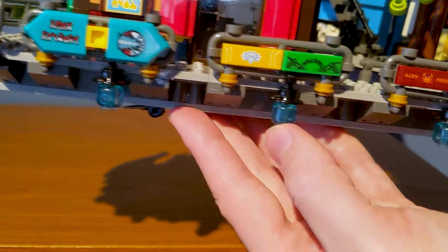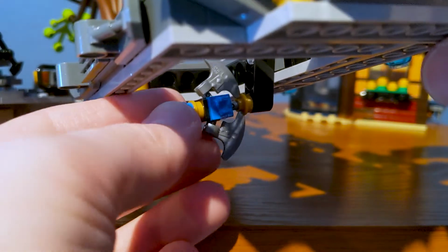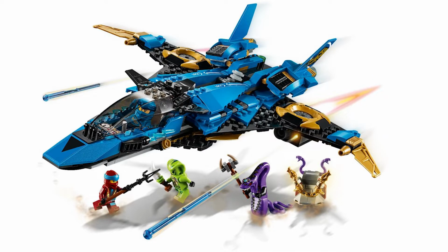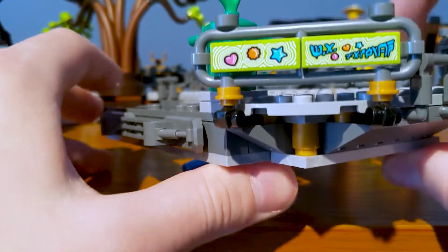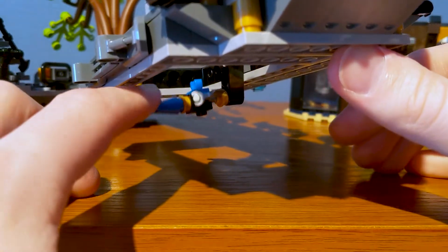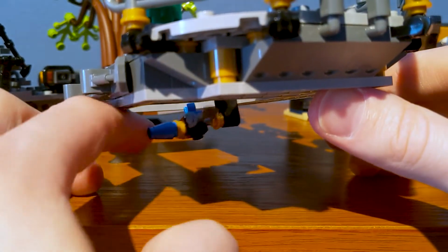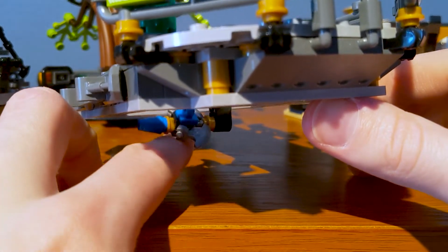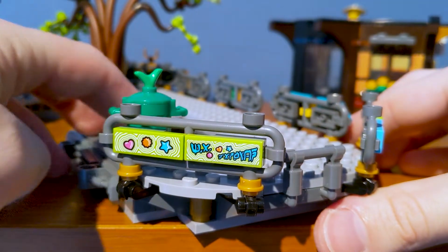It's just different. And it's worth mentioning that sort of underneath here, there is a micro build of Jay's Stormfighter that sort of hangs down. When you set it down, it sort of hides in this little space. But then when this is sitting on the rest of the set, this actually is in the Ninjago fans' apartment as well. So they have Jay's Stormfighter sort of hanging from the ceiling. This does, however, break off a lot, so just, yeah, be careful. Mine does not like to stay on.